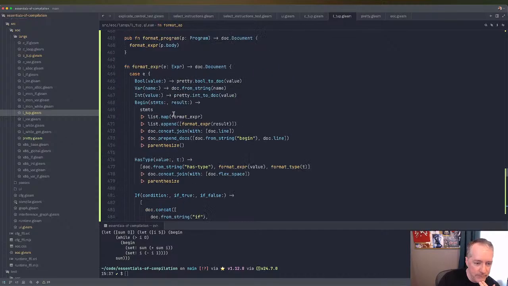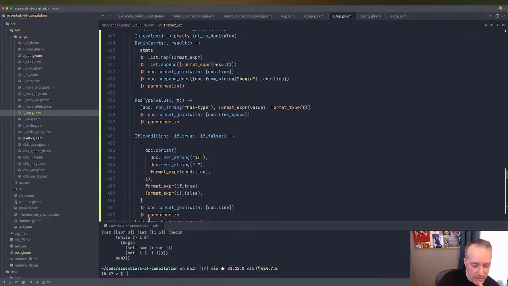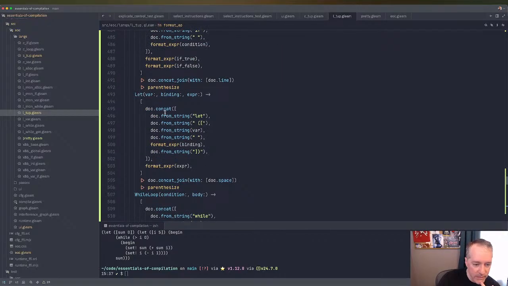All right. What is the deal with begin? I think it's the interaction of begin with let, because note that begin and while actually look like they're behaving correctly. It has to do with let.